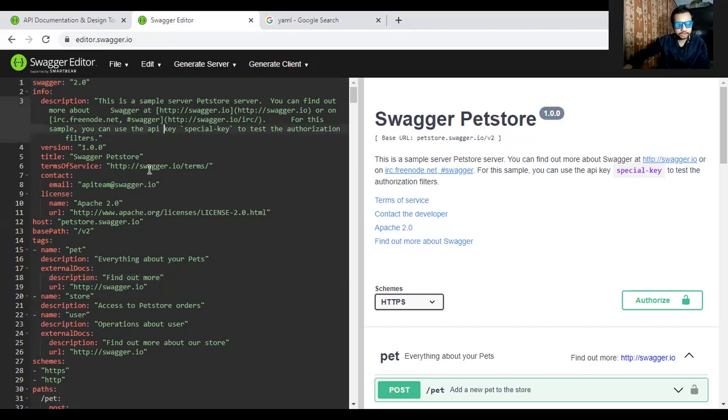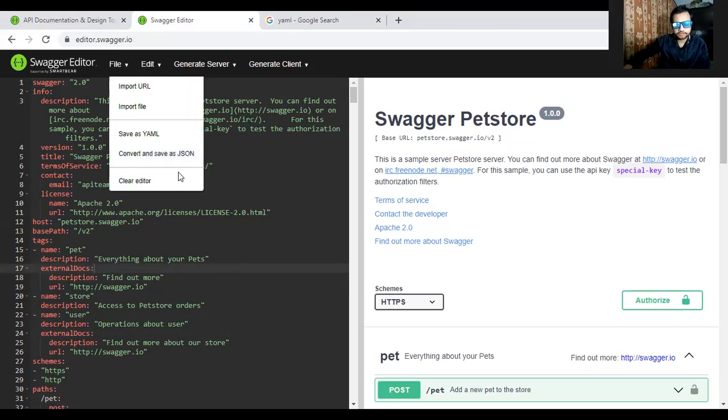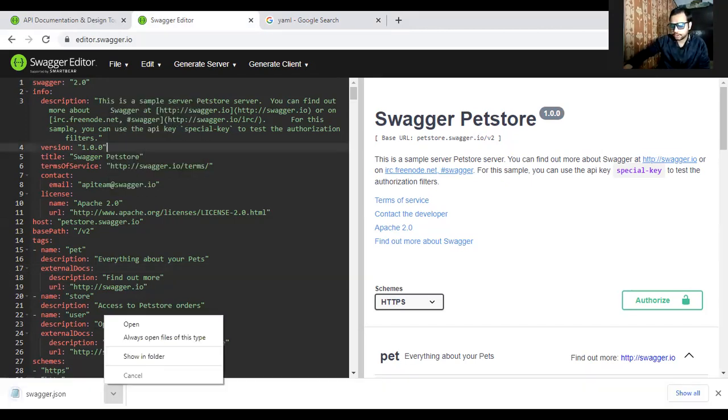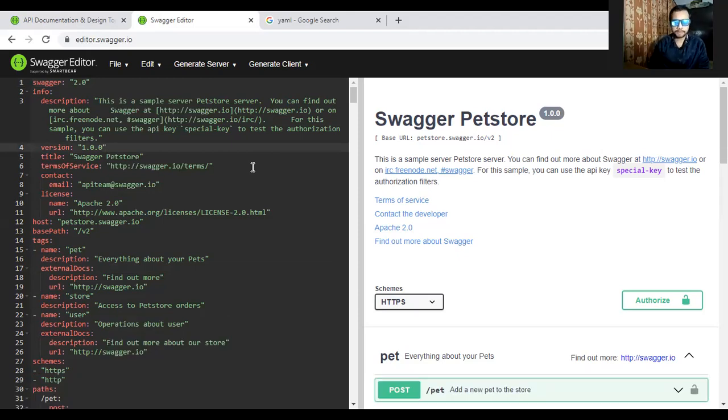Again, you can create this API in JSON format also, right? You can just export and save it as a JSON file, and edit in JSON. But believe me, it is much easier to do it in YAML format as compared to JSON format. Again, it depends on the preference of the developer. So let's look into this. We have the first point, swagger 2.0. It is defining which version of Swagger it is using, 2.0. We don't need to do anything with it. Just leave it as it is.